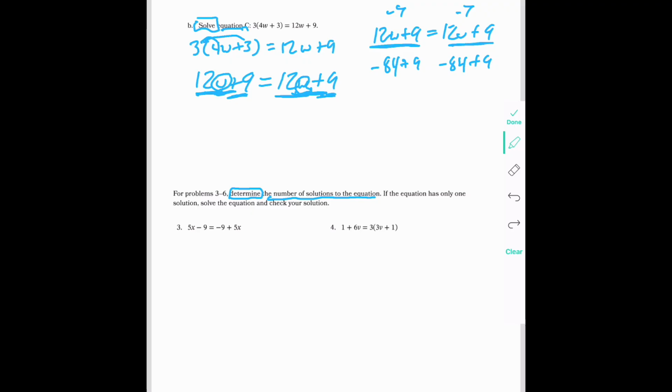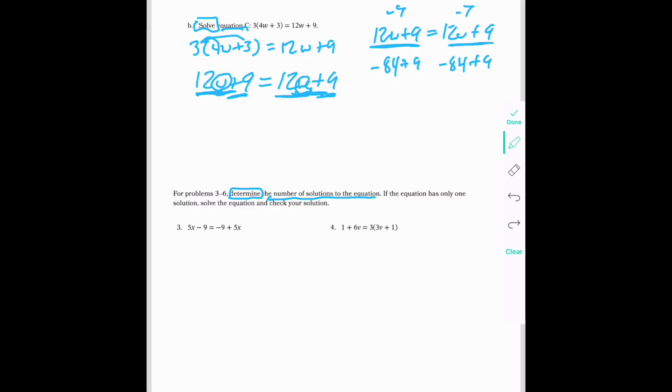So doing number 3, right? If I look at number 3, going through my steps, I don't have to do step 1 because there's no parentheses. I don't have to do step 2 because there's no like terms on either side. So the question is, I'm at step 3, right? So since I'm at step 3, I now have the opportunity to check, because I gave y'all the method, if it has infinitely many solutions or not, okay?